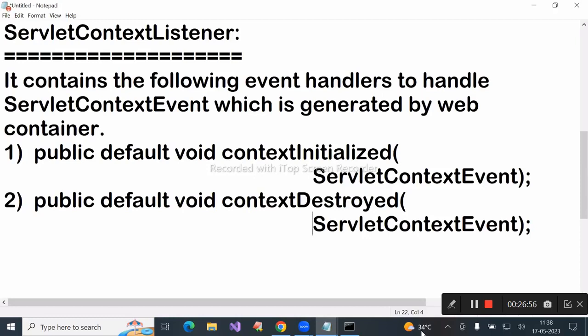It contains the following event handlers to handle ServletContextEvent, which is generated by the web container: contextInitialized and contextDestroyed.